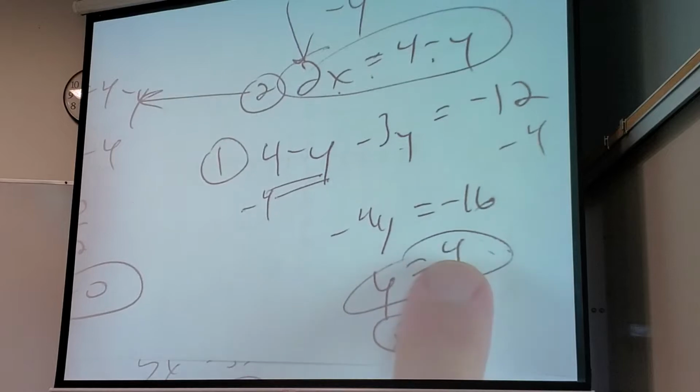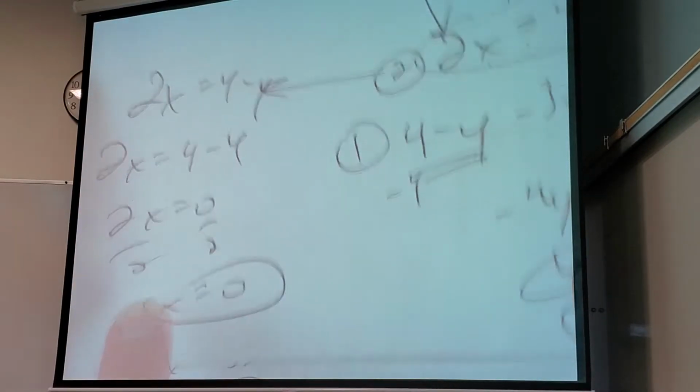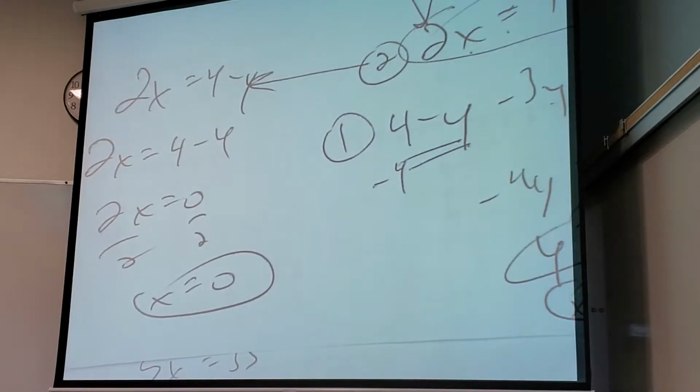See, right now I know y is 4, so I plug it in, and now I can figure out what x is. So once I know one letter, I can go plug it in anywhere and solve for the other letter. So I just didn't multiply at the beginning. I just kept 4.5. Oh, shoot. Yeah, that'll make it a little bit grosser. You should get the same answer, but it makes it easier to make mistakes.